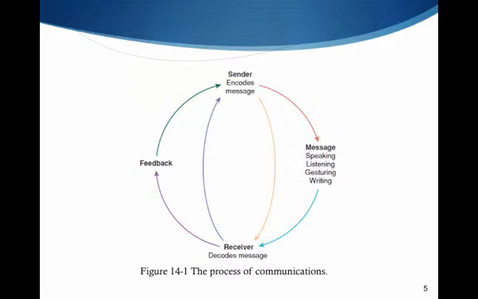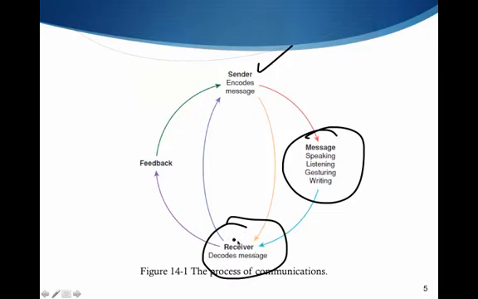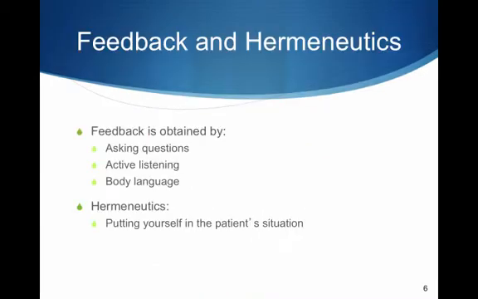So again, the sender, the message: was it received and was it decoded? Please get feedback from this so that you understand that your patient understands what you're saying. And this is figure 14.1 in your book, The Process of Communication. Feedback and hermeneutics. We talked about hermeneutics a little bit, and we'll talk about it a little bit more.